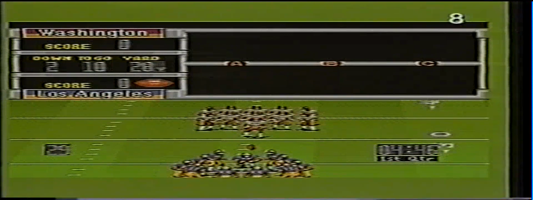The best all-round offensive play is the flood left shotgun option. Snap the ball, drop back, and throw it to the middle man. Works every time.